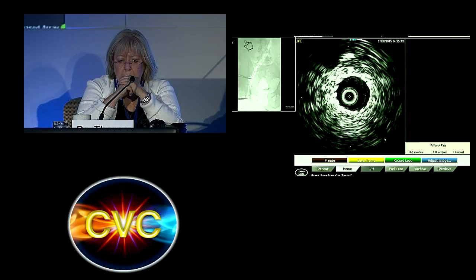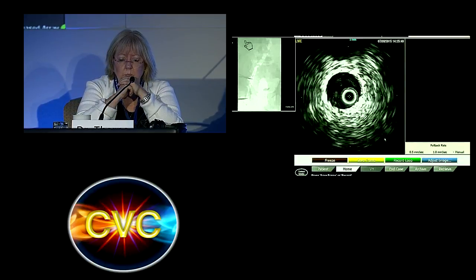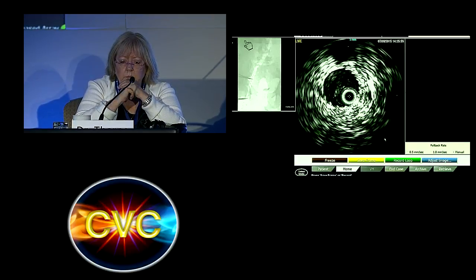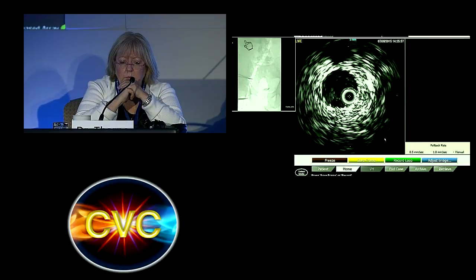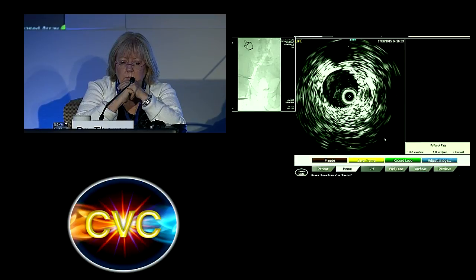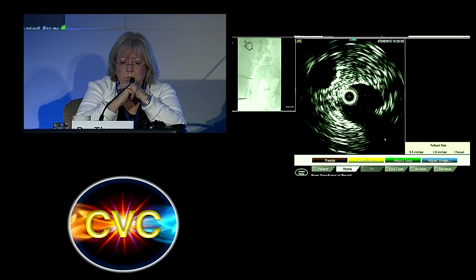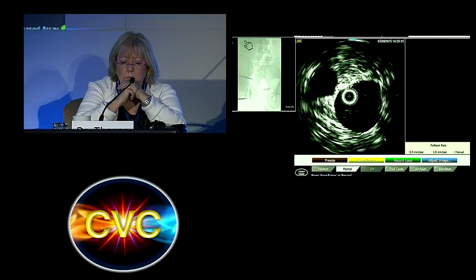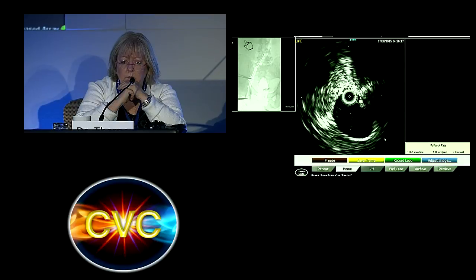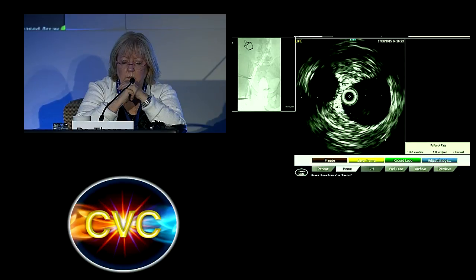I don't know about you guys, but this doesn't look that terrible to me. The stent is widely open, well opposed. I think what I would do is give a chance to this patient and see. We follow him, and then we see how he's doing. I think the main problem this fellow had lies in the common femoral. I think we did the stenting. Hopefully that will stay open, keeping him on his Coumadin. But I think it's not a bad result, even at that area at the beginning of the external.